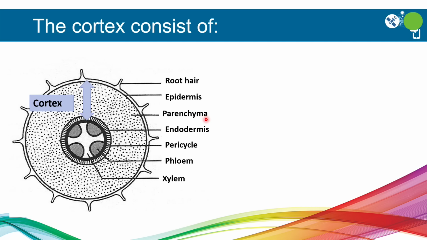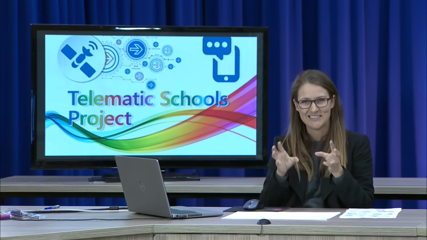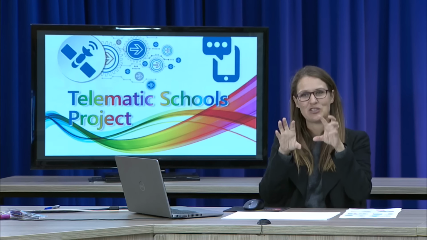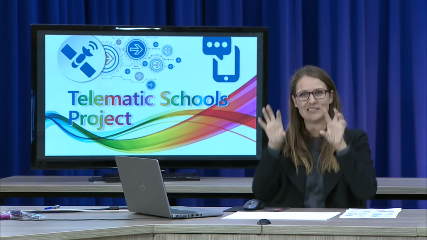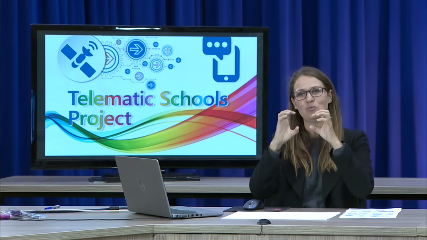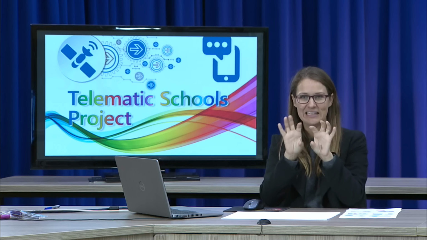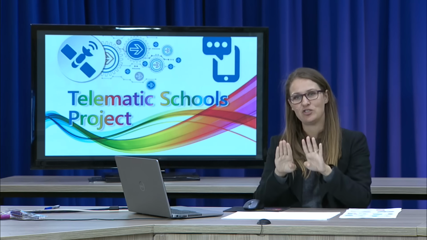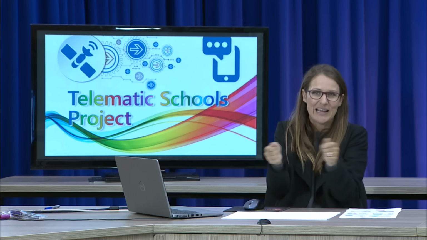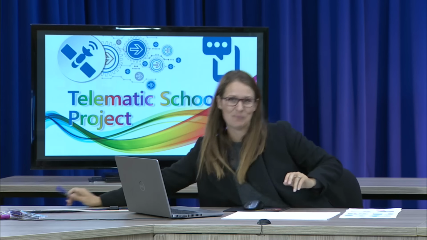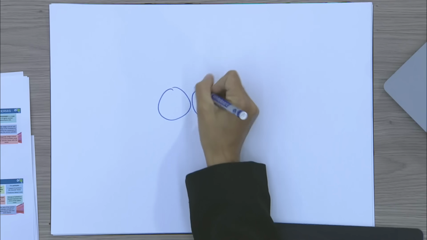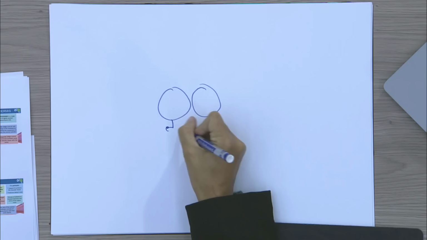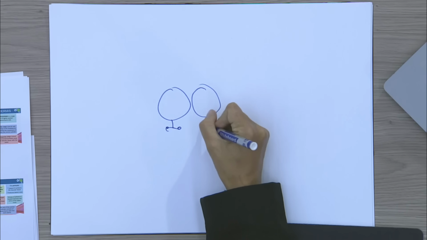Now, the way in which I remember parenchyma cells is I think, okay, parents, and then I draw a picture of two parenchyma cells next to each other, but I give them personalities. So I draw a stick figure, and two round circles represent the bellies. And then it's the mother and the father holding hands, and they're so fat. Let me quickly draw a picture just to get a visualization of it. So then these will be the bellies, and little feet of the individuals.